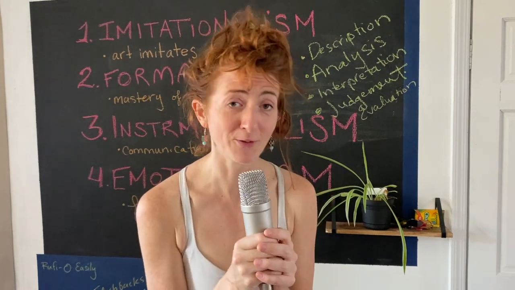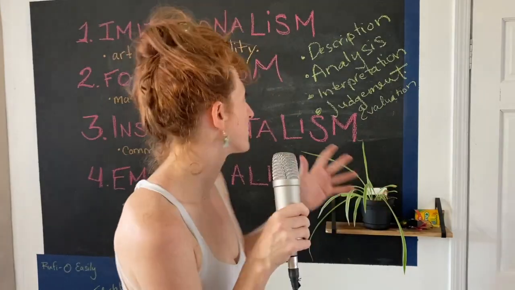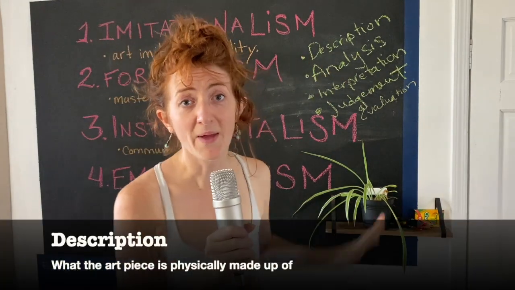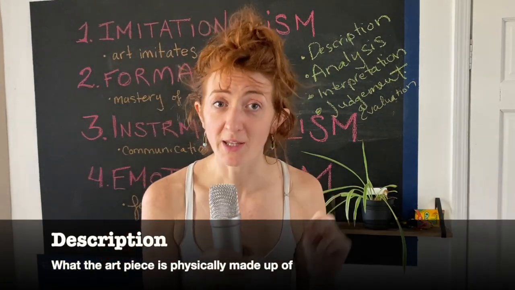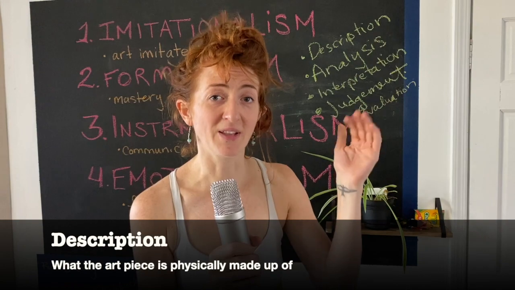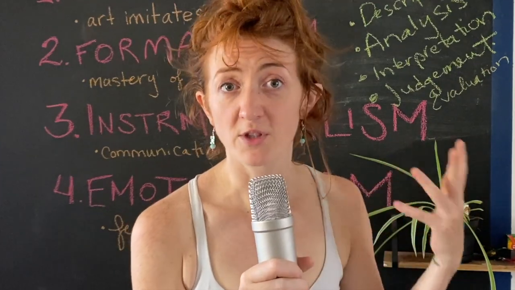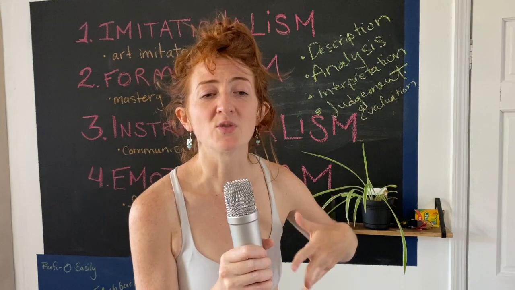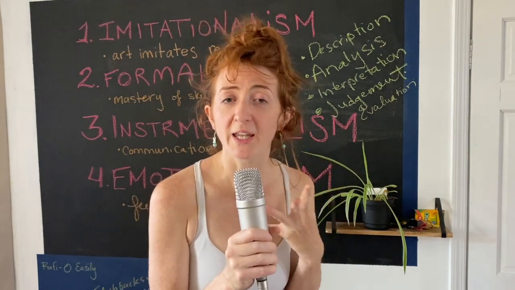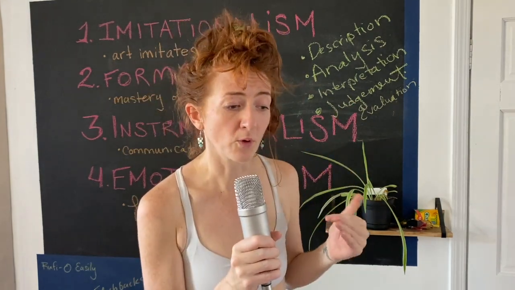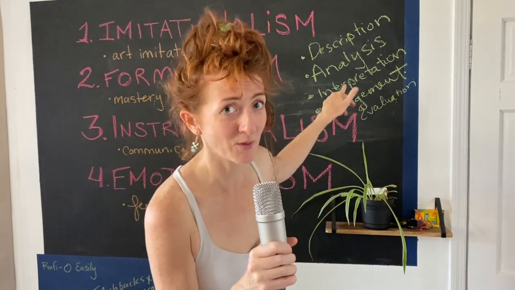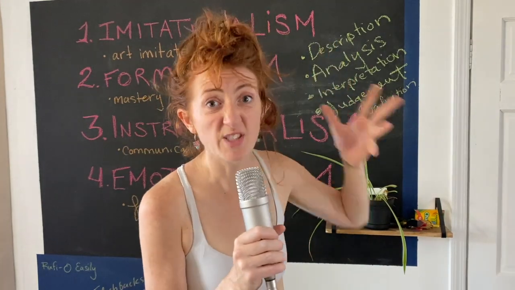There are 4 steps to any art critique, and these are the 4 steps. The first step is called description, and that is where we describe the materiality. This is why often in art there's a list that we say about how big it is. We say the materiality, if it's on cotton, if it's on stretched cotton, if it's on canvas, if it's acrylic, if it's oil. This is pretty standard because we want to start with the materiality of the piece. Before we interpret, we talk about what it's physically made up of.